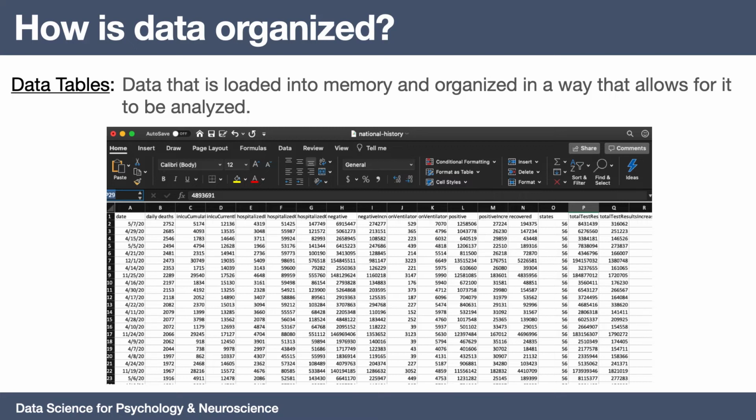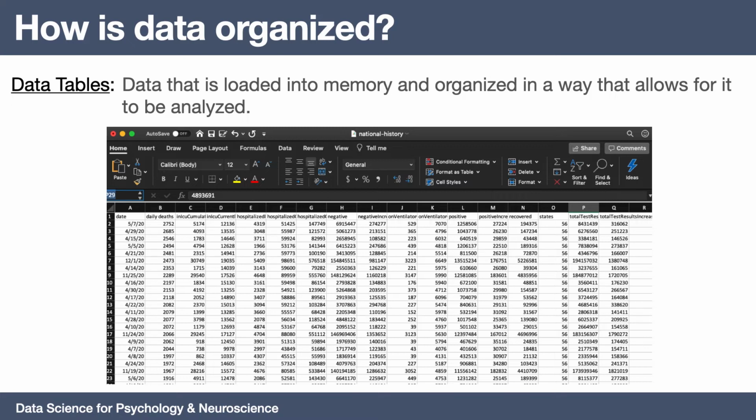So if I visualized it, your data table might look something like this. This is a set of COVID hospitalization numbers that I pulled from the COVID Tracking Project. The idea of data tables is that it is your data organized into system memory. So it's usually represented as a two-dimensional array, like what you're seeing here.